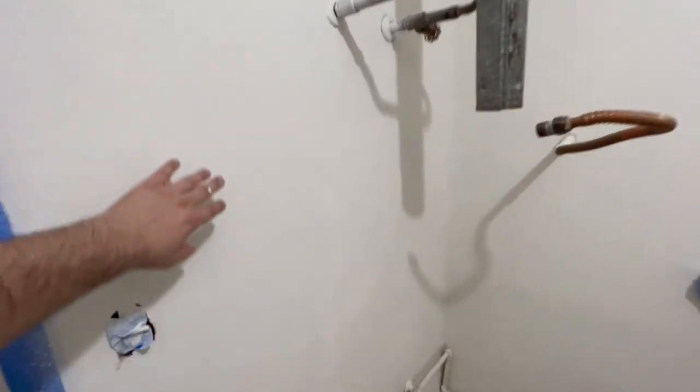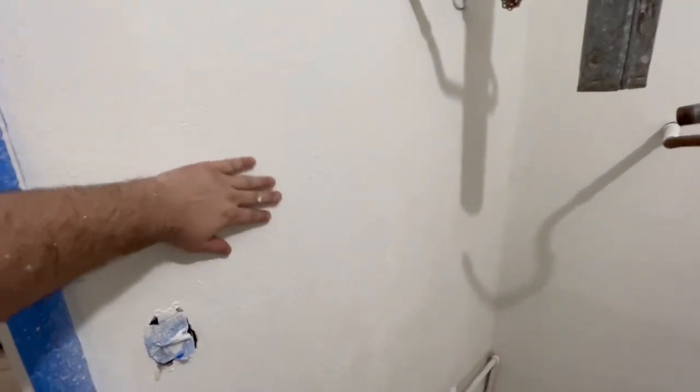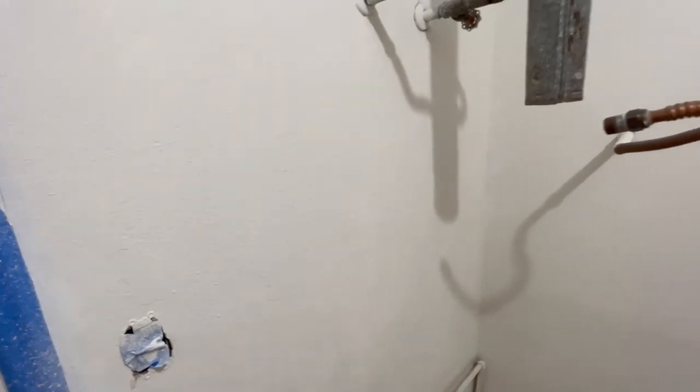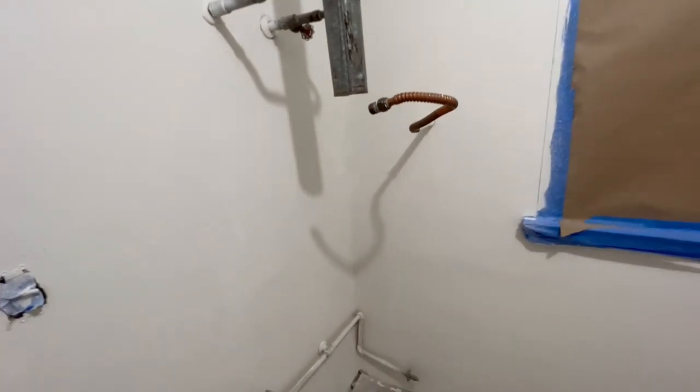And it dries really fast. So this was probably about an hour of setting, so I could touch it and it's already dry. So that's a super nice touch as well.